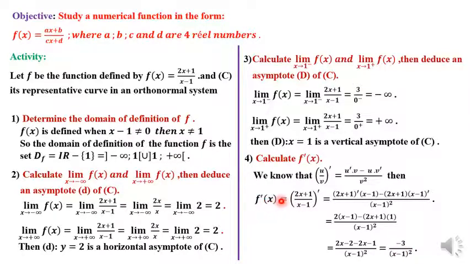بنلاحظ أنه f prime x هو 2x plus 1 على x minus 1 prime. بناخذ ال 2x plus 1 هو u والx minus 1 هي v. بنطبق القاعدة u prime v minus u v prime. The derivative ل 2x plus 1 هي 2 وهيدا ال x minus 1، هذا الماينس هيها 2x plus 1 مثل ما هي، والديريفاتيف للx minus 1 بنعرف أنها هي 1، وبنحلهم وبيطلع هذا الجواب. كتير سهل.